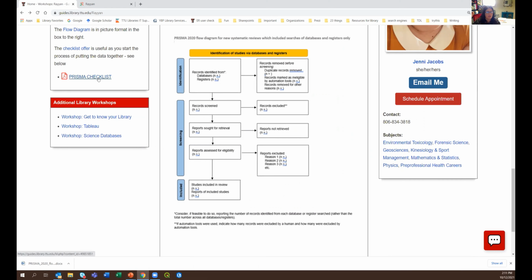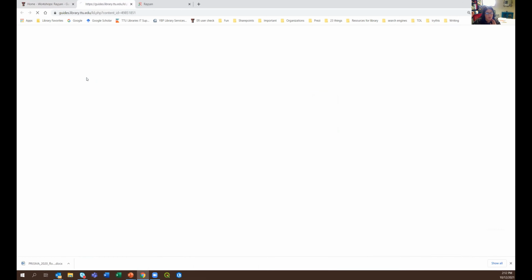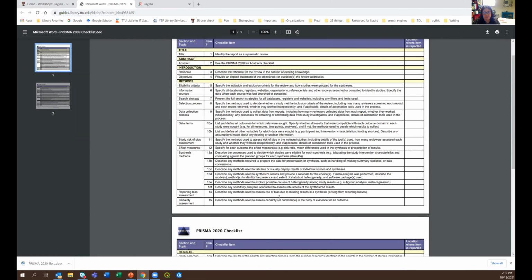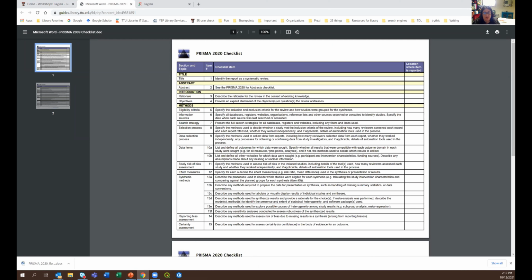And then the other thing that I kind of like here is the Prisma checklist. If you just click on this as well, I'll do that for us. It really kind of identifies what you're going to be doing, almost like a step-by-step. And I kind of like that. That really speaks to how I do my research. And so I can check mark what I've done. This is what I've done. This is the next thing. And so it really does help you move through the steps of a systematic literature review.